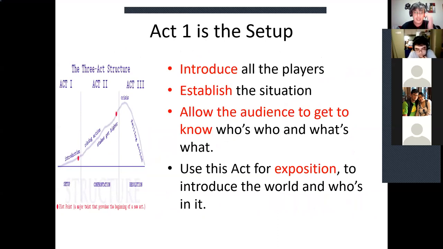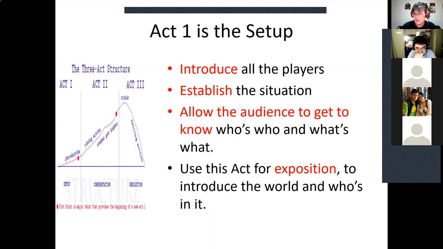But essentially, breaking it down a little bit into a little more detail act by act, you start with the setup. So first, in Act 1, you introduce all your players. You will introduce your antagonist, your protagonist. You will probably see some of your supporting characters who have a slightly larger role. You will establish the situation. You will set the scene. I'll talk more about scenes on Saturday evening in the third and final lecture of this series.